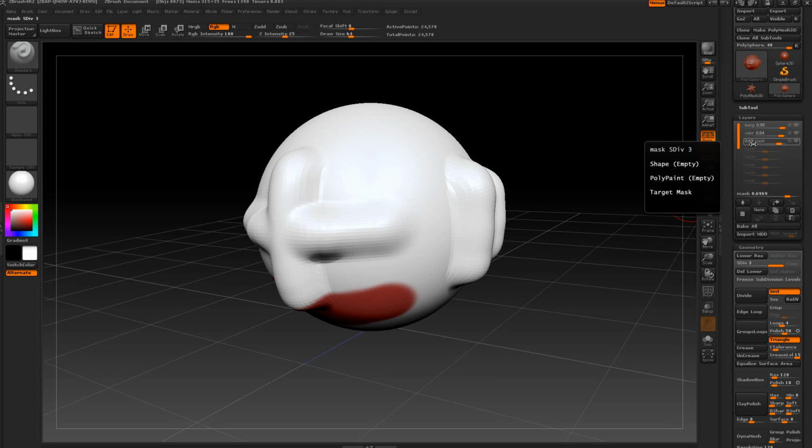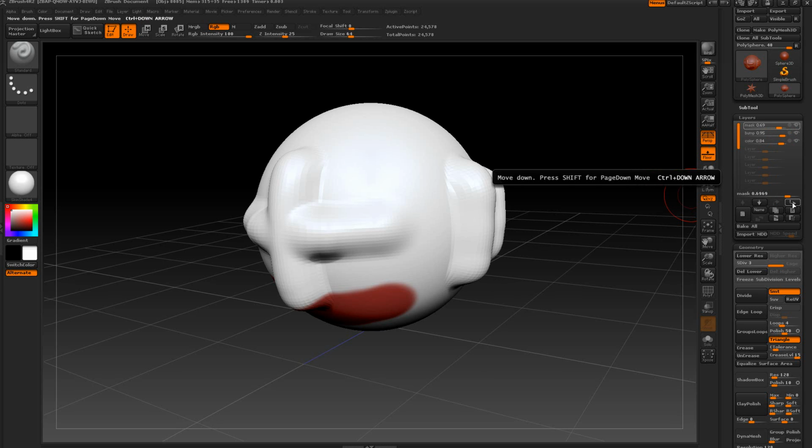Now if I want to bring the mask up a layer, we're going to move it up. I want to move it above the color, so I'll move it up, and you see it's now the second one. Now if I want it to the top layer, move it up past the bump layer, then it moves it up, or we can move it back down as we want.